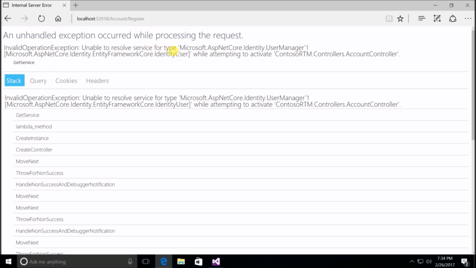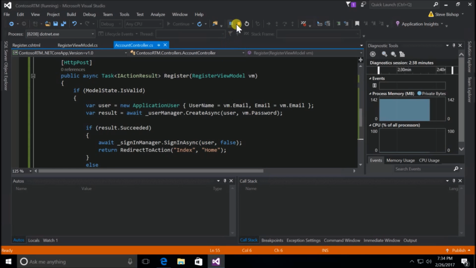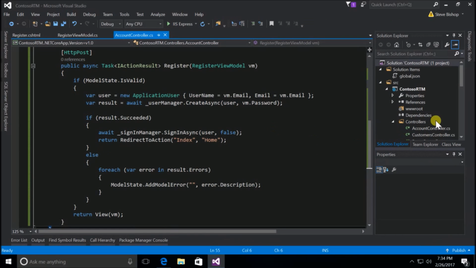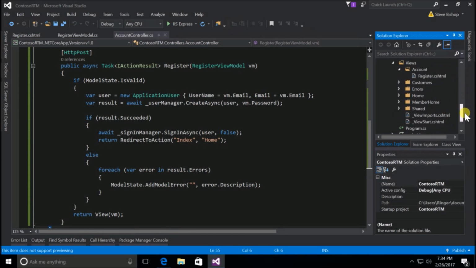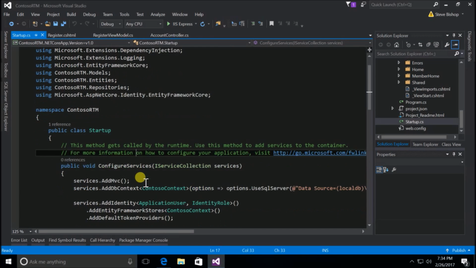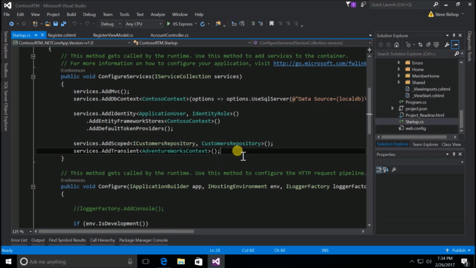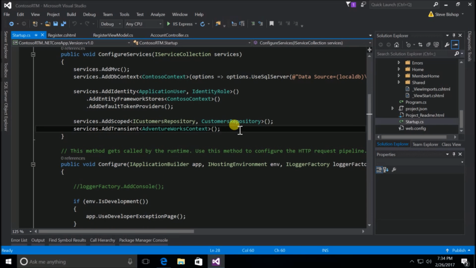This unable to resolve service for this user manager type, that is of course because back here in our setup files, let's go to our startup. Down here, we forgot to add our different services and inject them into our controller class.